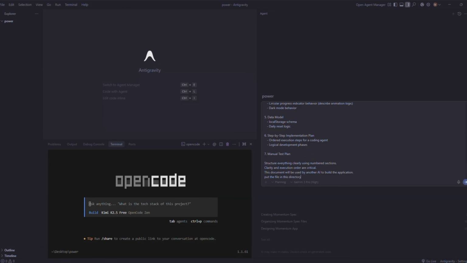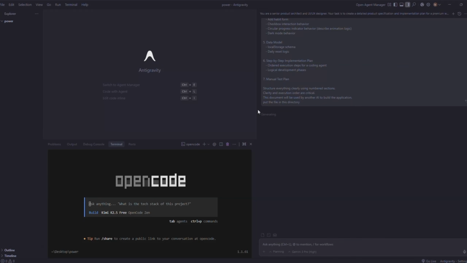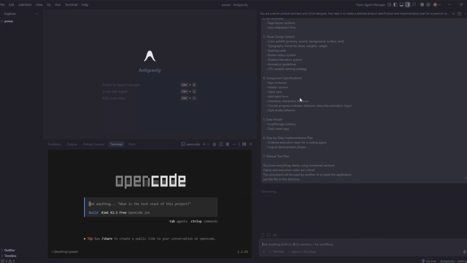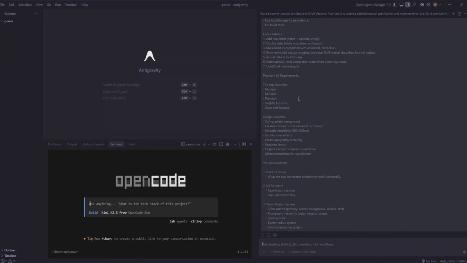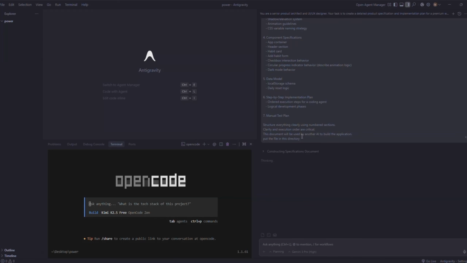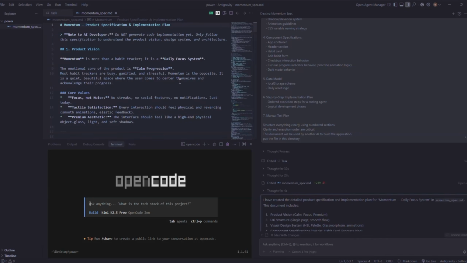So let's send it and see what it comes up with. So it's generating, it's working. Let me go again, guys, so you can see the prompt. Let me go slowly. You can see the full prompt if you want to copy it, and it's refined the documentation. It's working, and we'll be back once it's done. So we're back, it's done.